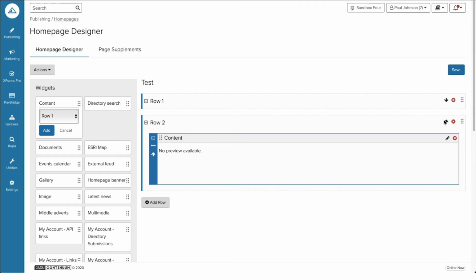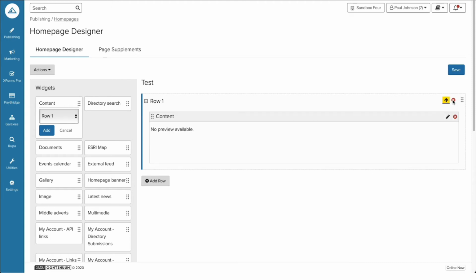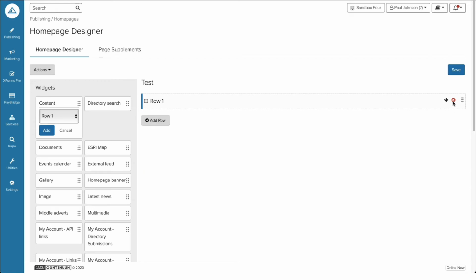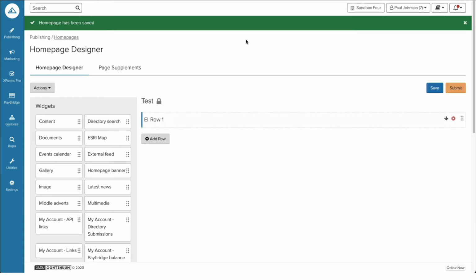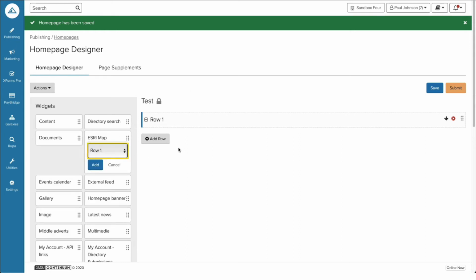We also have arrows for adjusting the rows, so you can reorder them. And then the clear cross button for removing widgets or removing rows as well. So wherever you had these drag and drop interfaces previously, there will be an interface where you can drag and drop, or you can select the item and select the add button instead.